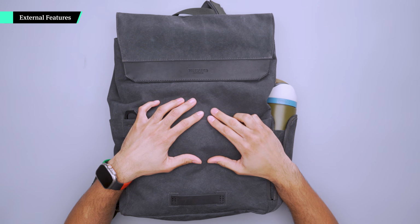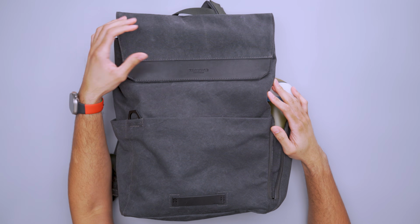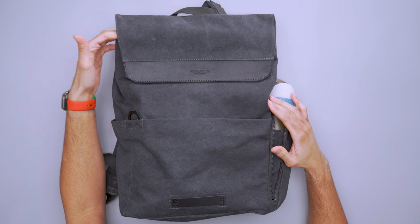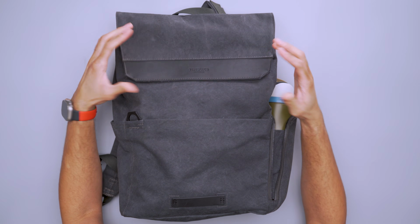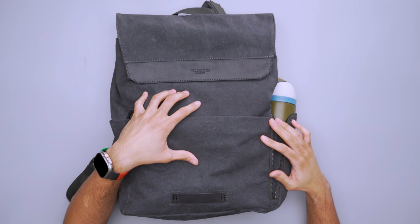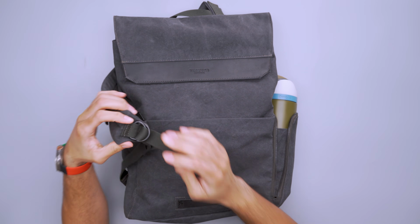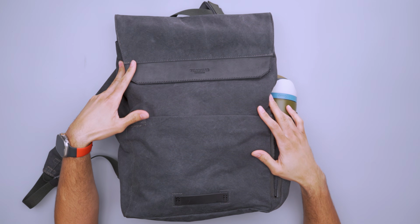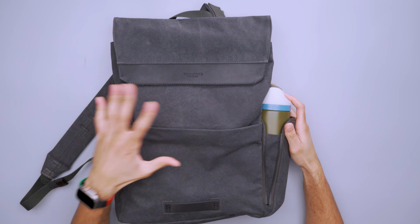So, taking a look at the external materials of this bag, the outside is made from a waxed canvas, which feels very durable, super protective, and then it also has leather accents, which give it a really nice aesthetic. And then it also incorporates metal hardware. So like here on the strap for the adjusters, the zippers are YKK. There's one zipper right here, and then for the water bottle pocket.